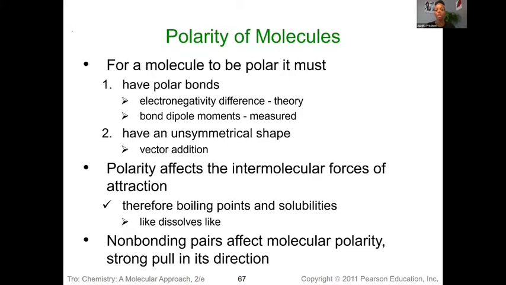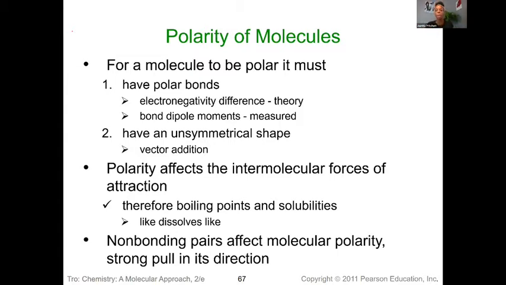Polar means that there is uneven sharing occurring between the atoms found within a molecule. So the electrons, although they're being shared in a covalent sharing, are not being shared evenly. The atom that's more electronegative is pulling the electrons towards it. As a result, the electron cloud surrounding that molecule gets distorted. And so you have one end with a slightly more negative region, one end with a slightly more positive region, and that result is what we know as a polar bond.